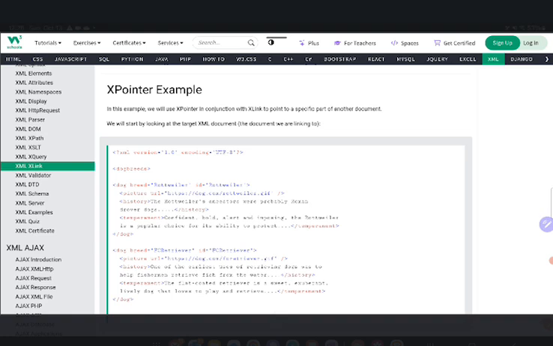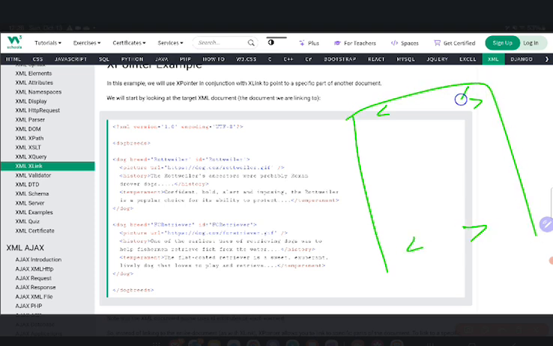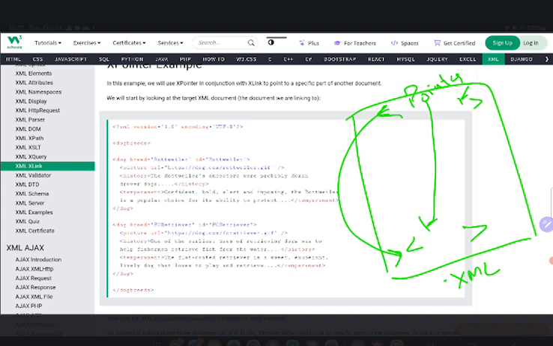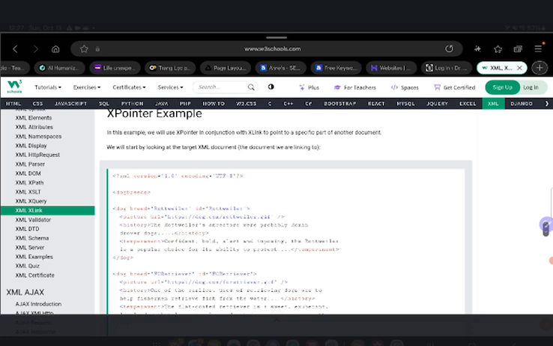Now let's explore the XPointer example. The idea is that we provide one tag here, and then within the same document we have another tag here. When I click on this tag, it points to this tag here. This is what XPointer allows us to do. So within the same XML document, we use tags to navigate between the elements within the document. That's the whole purpose of XPointer. To do that, we use something called a pointer, which points to this location here. That pointer is actually this ID attribute here.